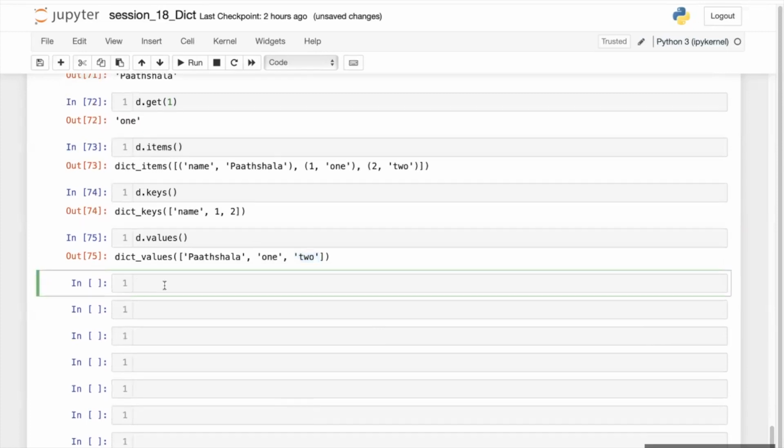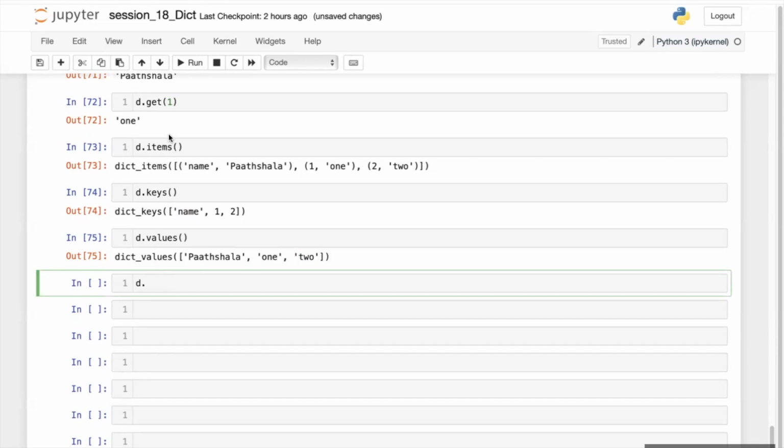Now, there is one more thing that is called updating the dictionary. We can update the dictionary using update. If you simply type D here, dot, there is one function you can see called update.